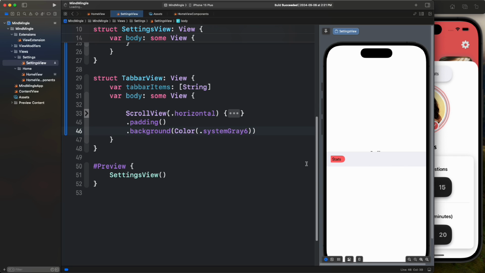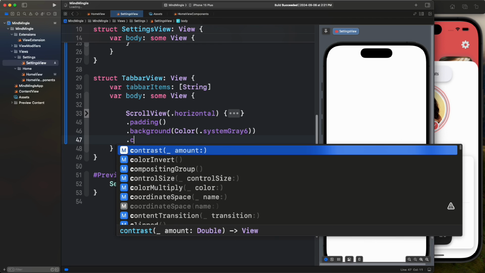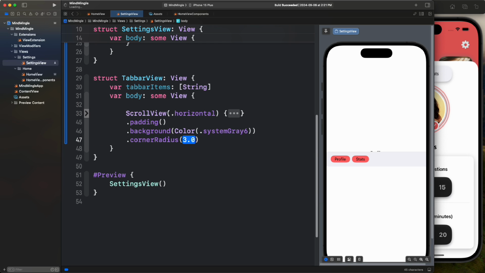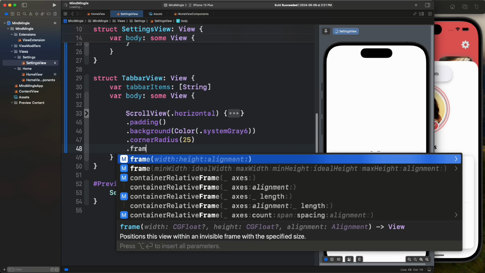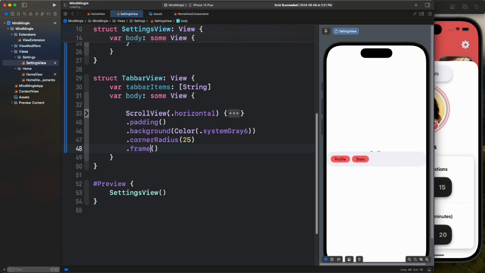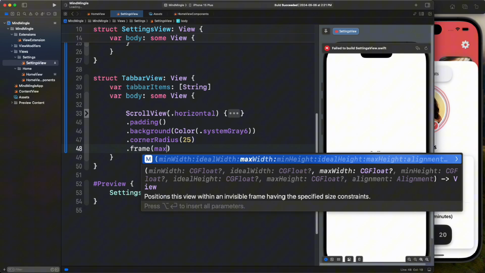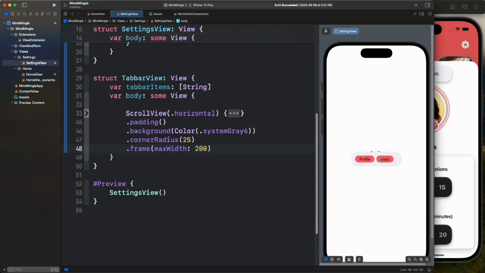The next thing we want to do is change the corner radius, and we want to specify it to 25. And the next thing, we want to add a frame, with a max width of 200. And as you can see, now it's looking good.